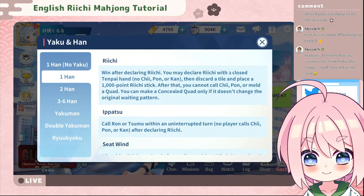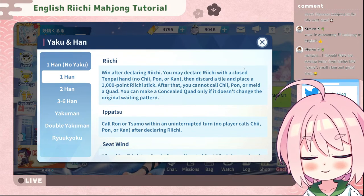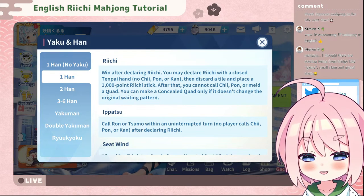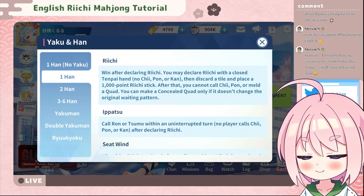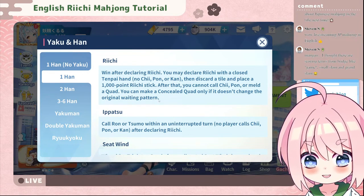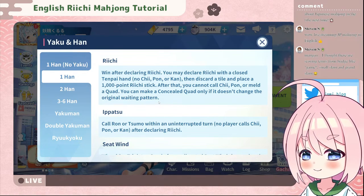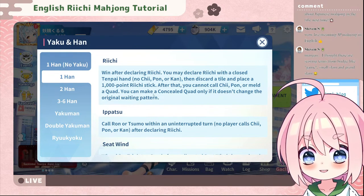For Riichi, you need to meet some conditions. First, you need a tenpai hand, and you can never call tiles from the other players. You can only make use of the tiles that you've drawn, and then you place a deposit. 1000 points is a very small deposit, but in some very rare cases, if you're losing and don't even have 1000 points, then you can't declare a Riichi, okay? After declaring a Riichi, you can only discard the tiles that you draw until you win the hand. That means you can't change your hand.